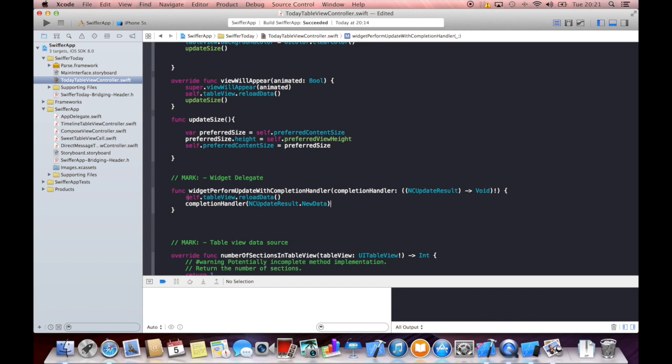And this is really, really useful because otherwise your data won't update itself when you don't use this widgetPerformUpdate with completion handler method.